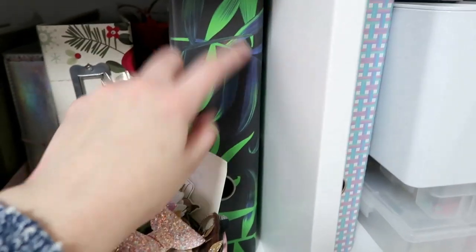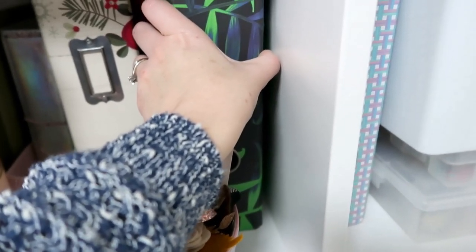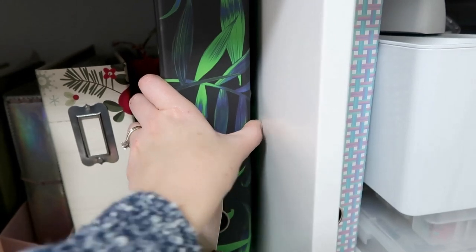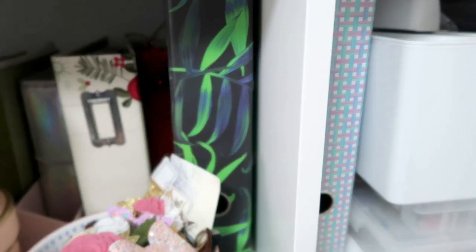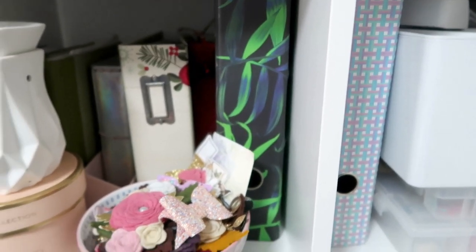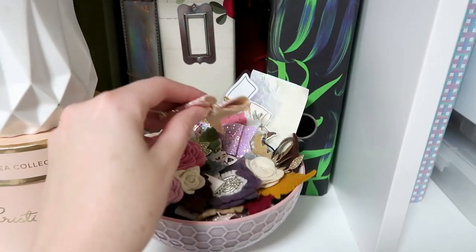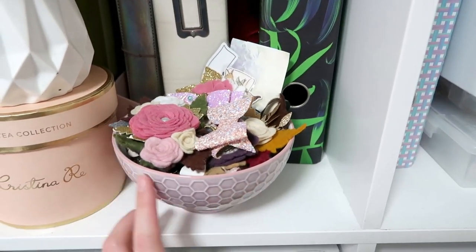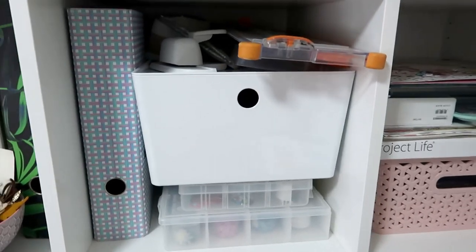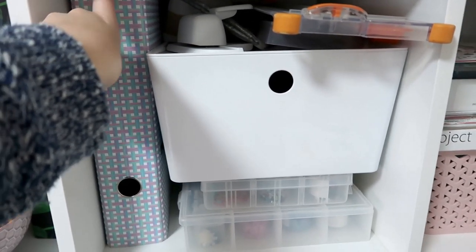This is an empty December Daily album that I have lined up for a project — I've had it lined up for a few years and still haven't completed it, but I will get there. Back there is another December Daily album that is complete. A traveler's notebook. This is an old holiday A4 album that I'm kind of halfway through doing slash redoing. And then this is just a bowl of planner clips and charms that are really pretty but I don't use — so they're just there looking pretty. Next cube is kind of random stuff — this is my honeymoon album that I'm working on, it just fits in there.